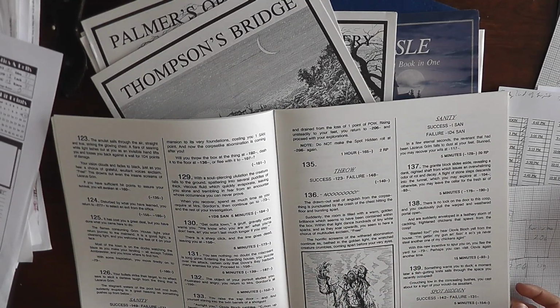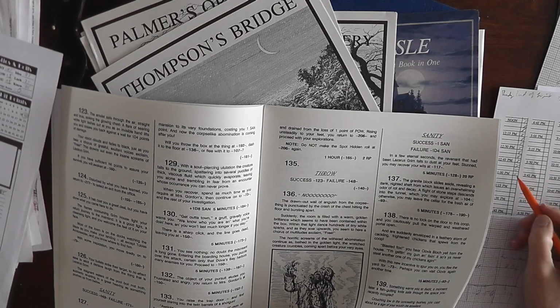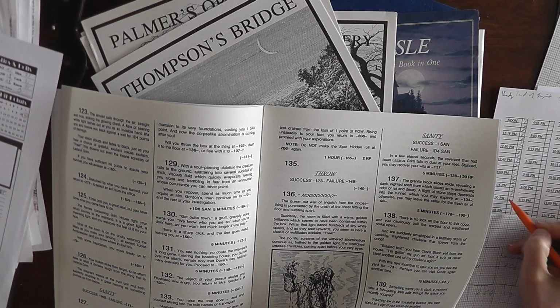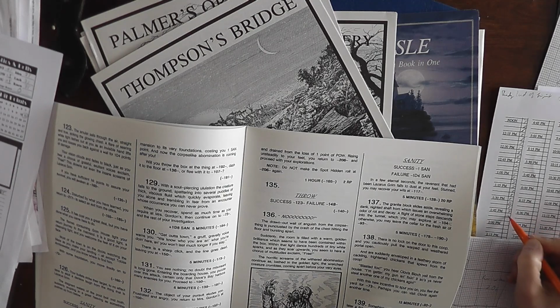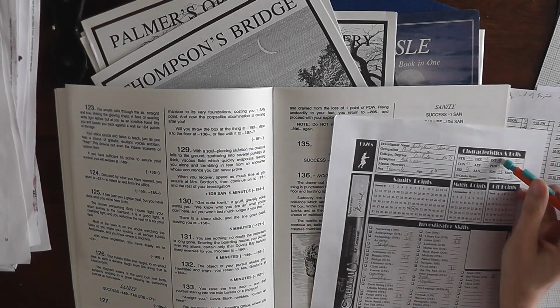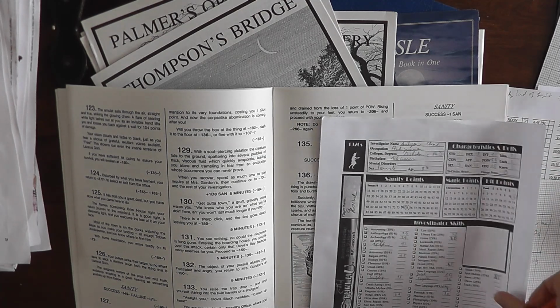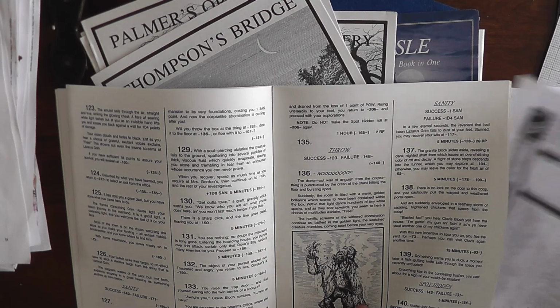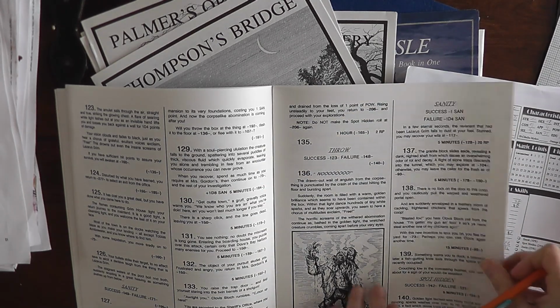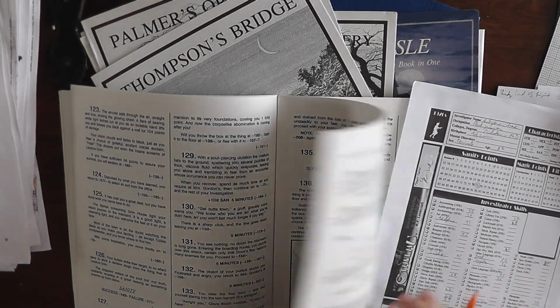Okay, you awaken an hour later feeling weak and drained from the loss of 1 point of power. Rising unsteadily to your feet, you return to 206 and proceed with your explorations. So 1 hour later, it's now 2 o'clock. And we've lost 1 pow. 14. Okay. We go back to, oh, we get 2 reset points for this though. And we go back to 206.